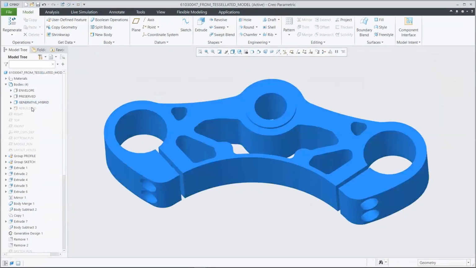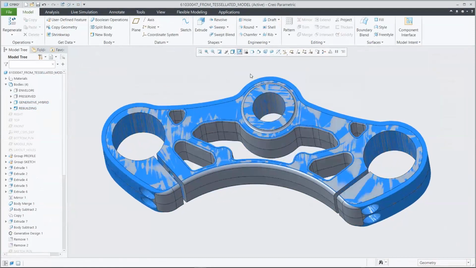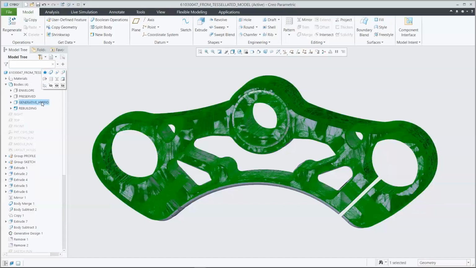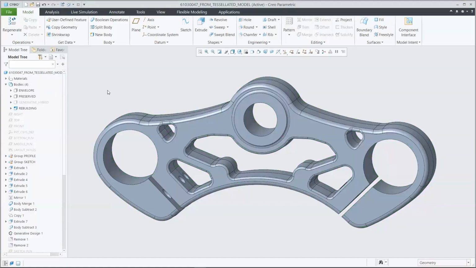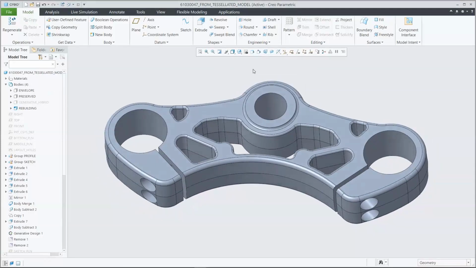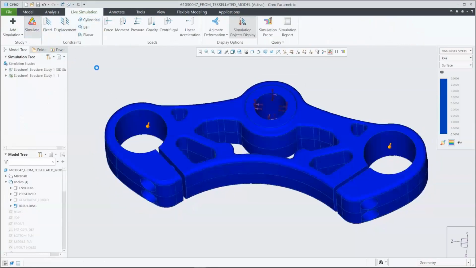But instead of using that design directly, what I actually have the ability to do is just use it as inspiration and then go back and, as you can see here, just build out the model using your standard types of parametric techniques. There's a lot of different ways to go through and work with generative, even if you're not planning to 3D print it or not even planning to use the geometry. It's still extremely powerful to be able to take that, use it as inspiration, and get to a less over-engineered model and a much more efficient model.